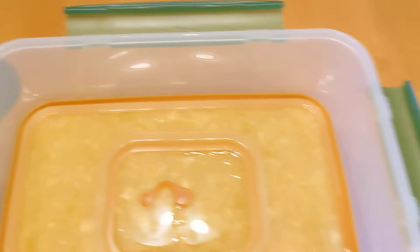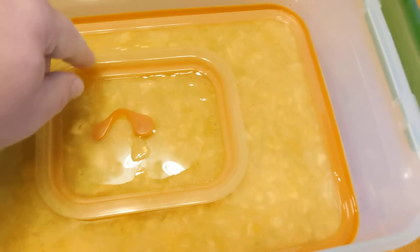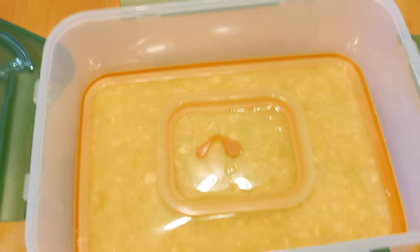It smells great. This one comes with a little window. You can take this part out and go in and sample stuff. I've been trying to resist. It smells awesome. It smells like sauerkraut.